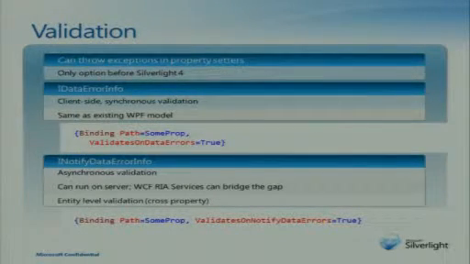So in Silverlight 3, the only way you could signal to Silverlight's data binding system that there was a problem with the user input was to throw an exception in the setter. And some controls could then respond to that and indicate that there was an error. But in Silverlight 4, we get better ways of doing this.